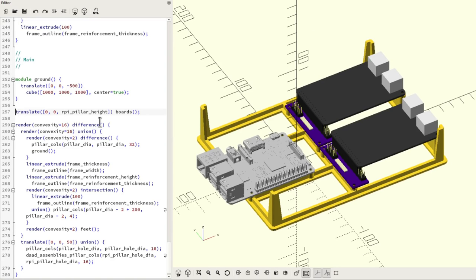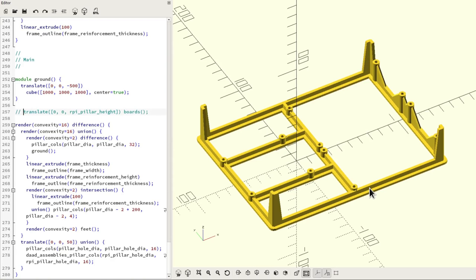Now, if I comment out these boards, we can see the frame itself. And I'm really pleased with how this worked out this time. The code is much better structured than it was previously. And as you can see, the frame in the middle here consists of this outer frame with a bit of reinforcement, and then the various mounting holes around this, for the various boards, and then the feet and so on.